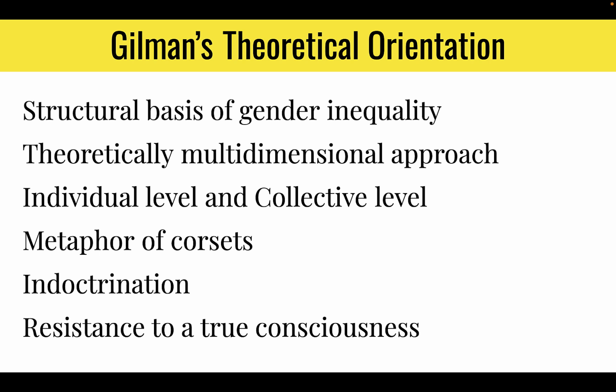Ooh, the metaphor of the corsets is a real fun one. So basically, Gilman's emphasis on the collective structural basis of inequality, which is apparent in her passage on women's corsets, can be considered a metaphor for the general constraints placed on women. And the metaphor of the corset reflects this constraint that originates outside of a woman. It's an external pressure, which is kind of pointing towards rationalism. And very similar to the notion of Marx's false consciousness, which we'll talk about in a minute.